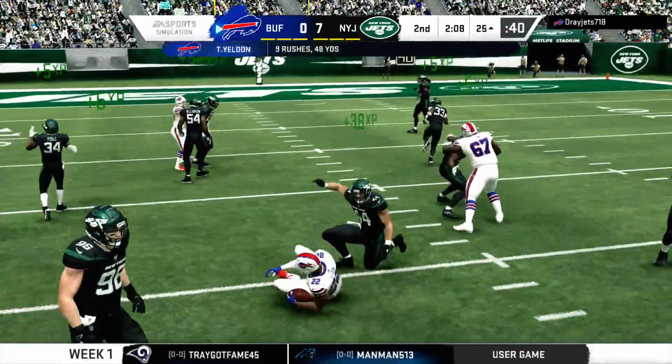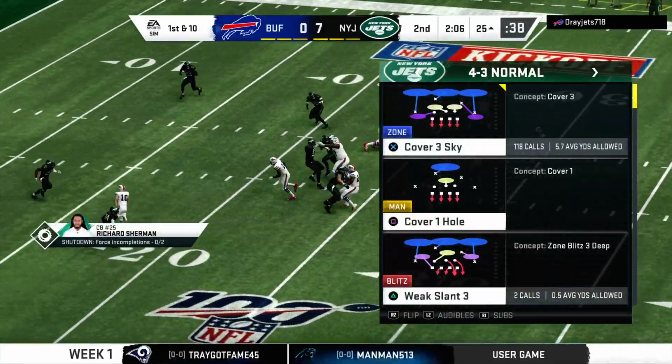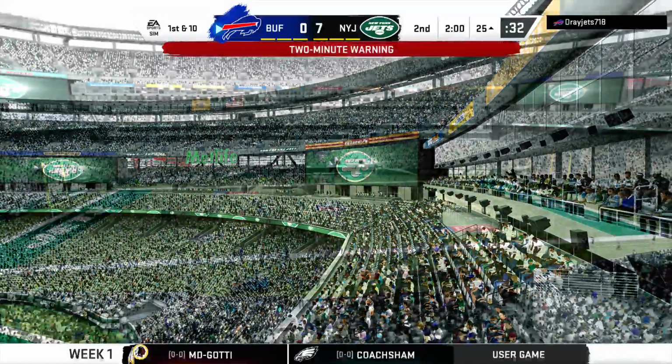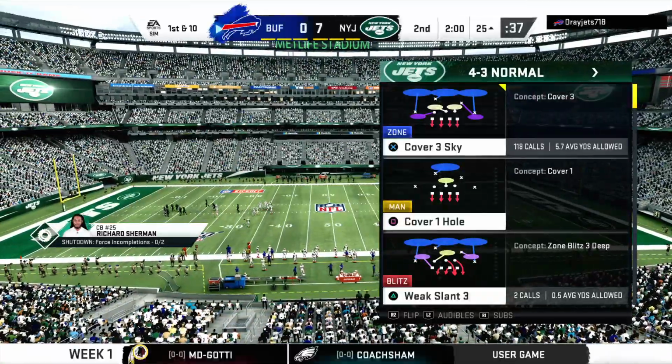And he's able to get it down to the 25-yard line. They'll get 3 as the drive continues. It's a first down. First down, Buffalo. 2 minutes on the clock, second quarter, 7-0 ball game.